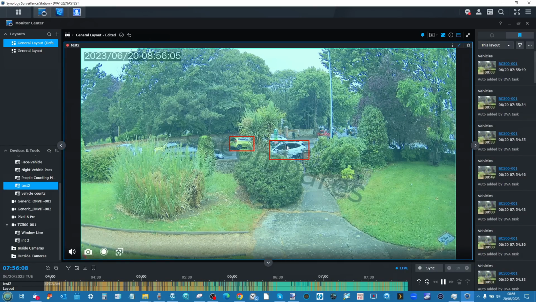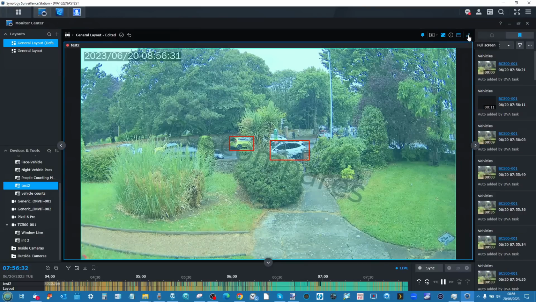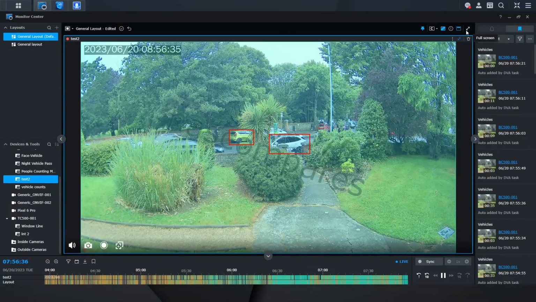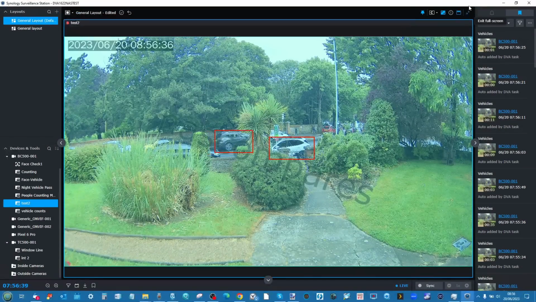The DVA analysis isn't perfect. As you can see, it's already noticed that that car is staying there in the spot. But sometimes I do find that the bubbles are kind of hopping around just a little bit. And I think, again, my placement of the camera is a big part of that. As you can see, it's been very difficult for me to find a spot for the camera in this local area network environment to get a decent enough view to really capitalize. And I think that if you had a large corporate car park, you'd probably have much better results than me. Let's remove that. We don't want to go full screen, do we?